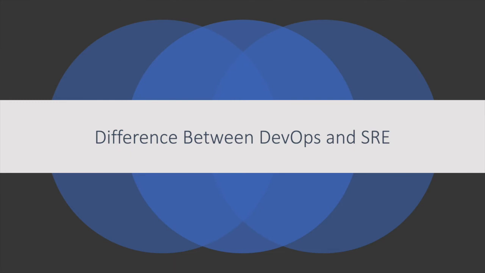Now if you see the DevOps philosophy, the 5 key pillars I mentioned, and SRE's implementation of that, they sound quite similar, right? So DevOps is just a philosophy and SRE is an implementation. SRE is just implementing those principles.